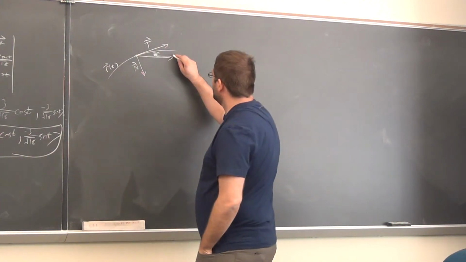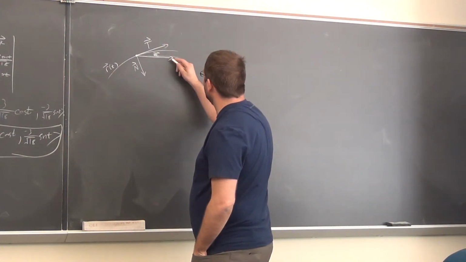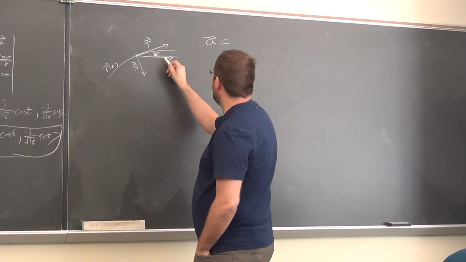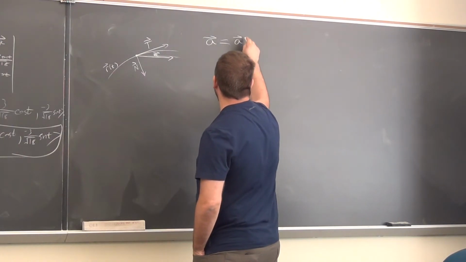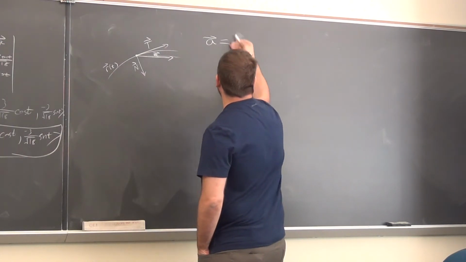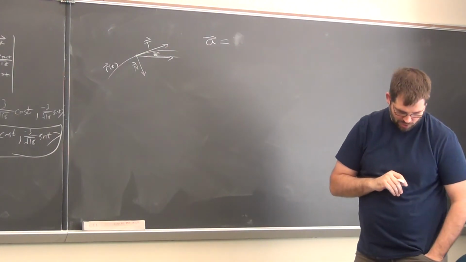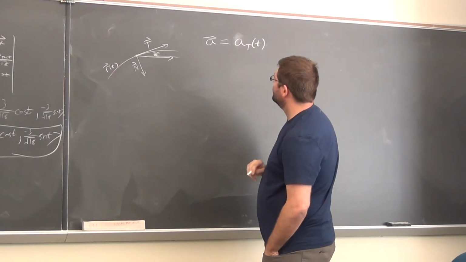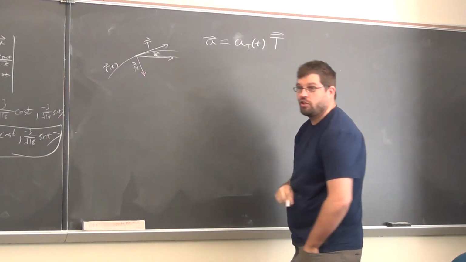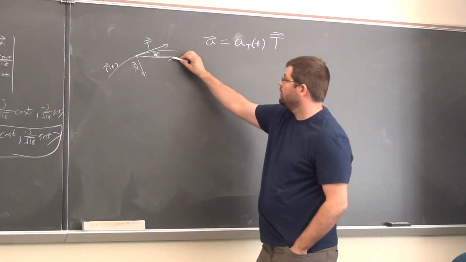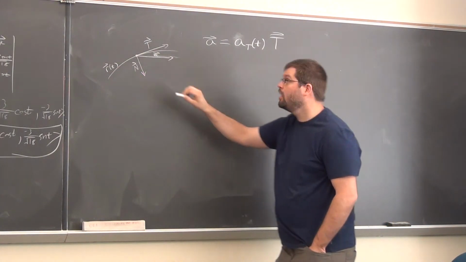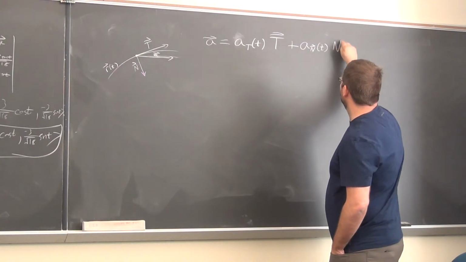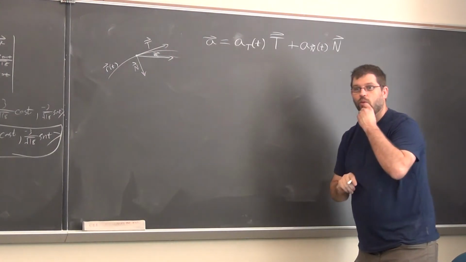And so what we want to talk about is, if these guys sit here, you should be able to write the vector A as a sub t, how much acceleration is in the tangent direction. Does that make sense? So that would be the length of this if you move this down here, plus how much of the acceleration is in the normal direction times the normal vector. And then that should be a way to rewrite your acceleration.